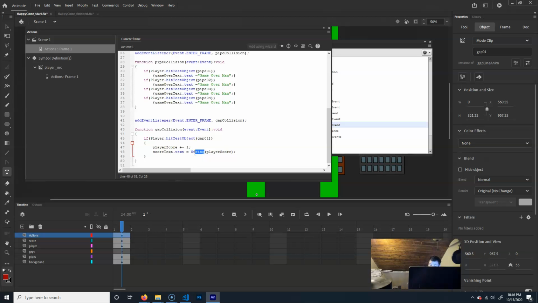I know that when we write 1 on your keyboard, that is text. But when it's in here, that data type is not something that's visible in that regard. So they're just different. So this will convert that player score into text, so it'll say 1, 2, yada, yada, yada. Okay, good.